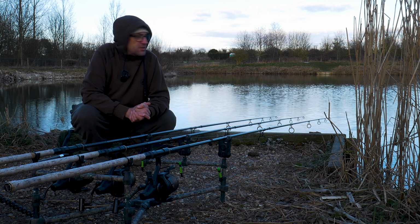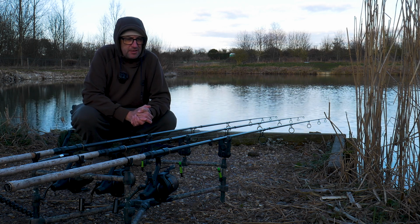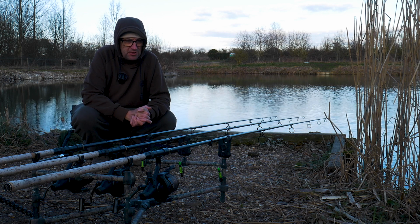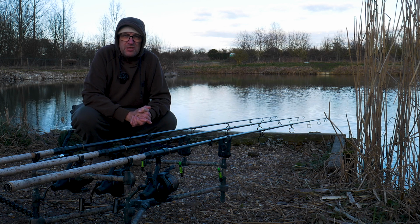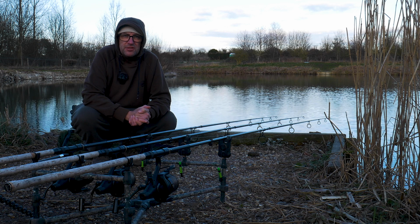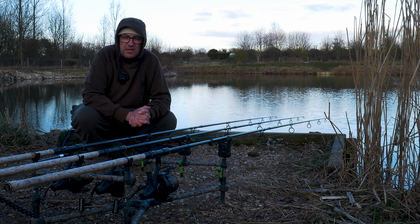The wind's dying down, which is nice. We can feel the temperature dropping now the sun's going down. But yeah, enjoyed today. 2 fish on the big belt today, which is nice. Not monsters, but doesn't matter, does it? Sometimes you just want to catch, get a bend in the rod. Pretty fish though, very nice, stunning fish nonetheless.